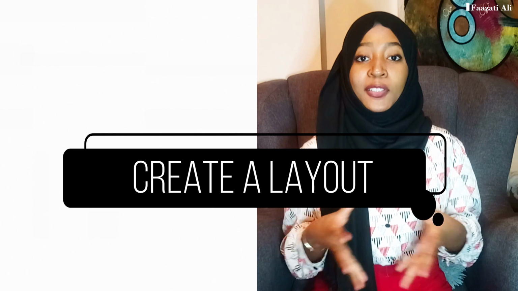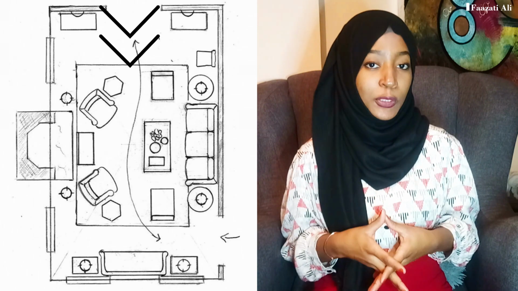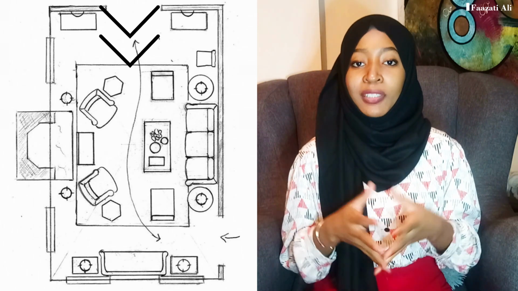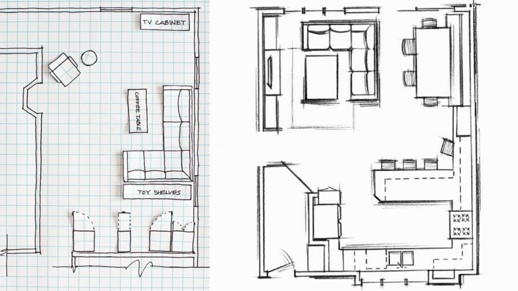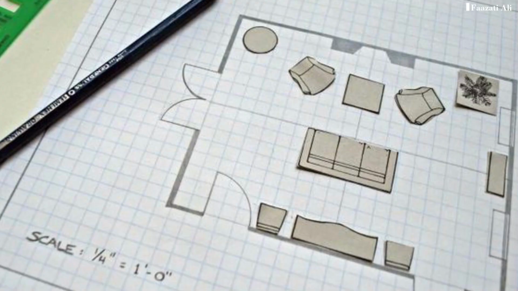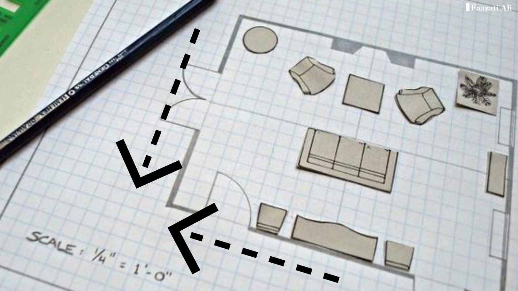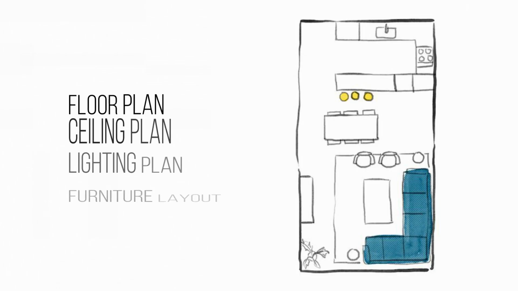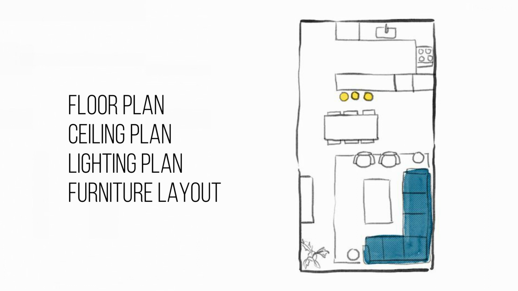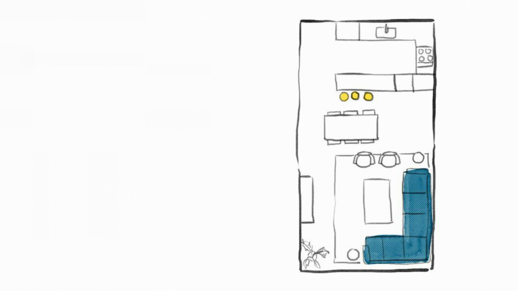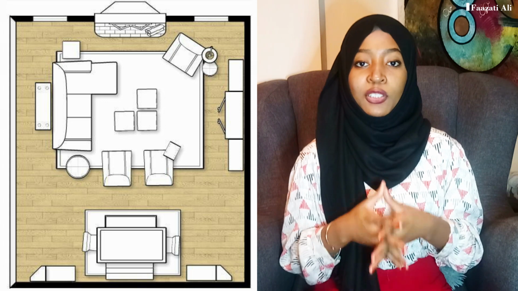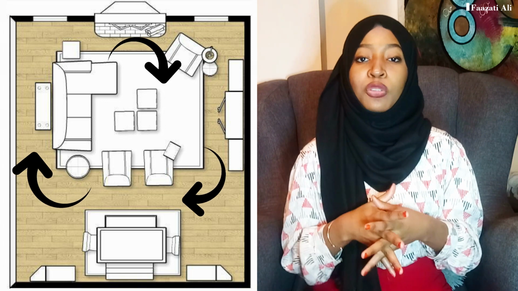Now the next step is to go ahead and create a layout. Now you want to go ahead and measure your space so that you know your limitations and opportunities. Now you can go ahead and take measurements of a particular room and create a sketch where you can also draw other furniture pieces in relation to the size of the room. Always think about scale and proportion in relation to the size of the space. Now you can create a layout for your ceiling, for your floor, for your lighting, and even for your furniture pieces. Always ensure while you're creating your layout that you're also leaving out space for traffic to allow movement around the room.